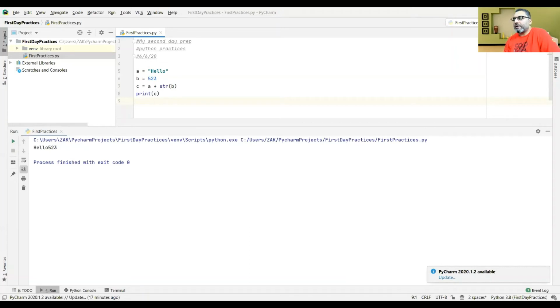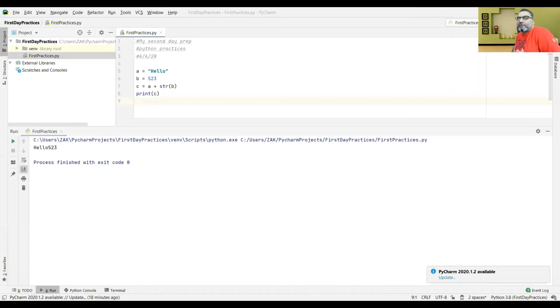Now, the string format. Okay, so we have to actually convert it. As we learned in Python variables, we cannot combine a string and numbers simply. So either you cast it or there is one more way.